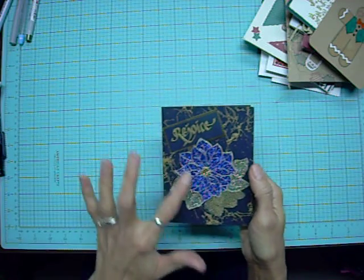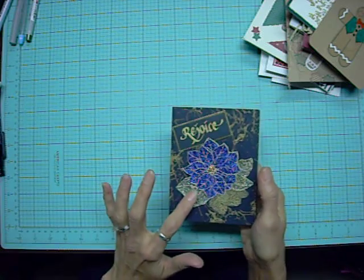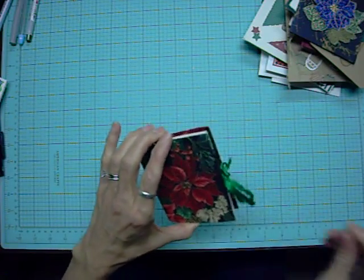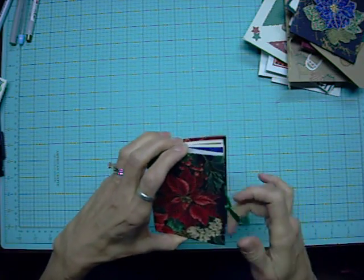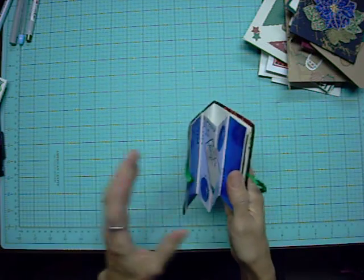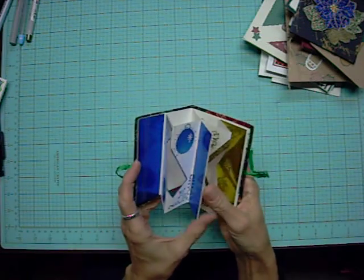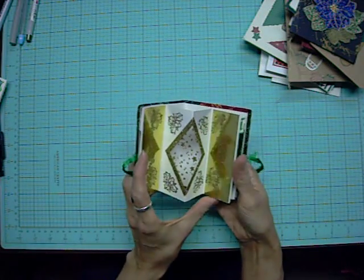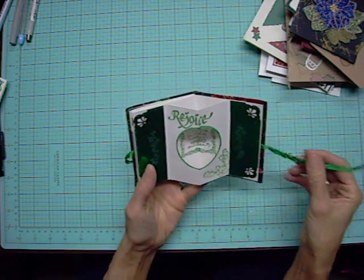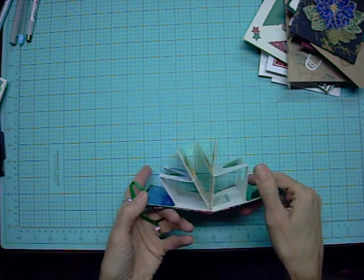This is like a navy blue glitter. It's a dark green glitter. It's really pretty. This one, I only made this one. I did not make this for several people because this one was too detailed to make. So, we've got some blue embossing and blue foil paper, gold embossing and gold foil paper, and green embossing and green foil paper. It says, "May your Christmas be filled with wonder and love." See, there's what that looks like from the side.